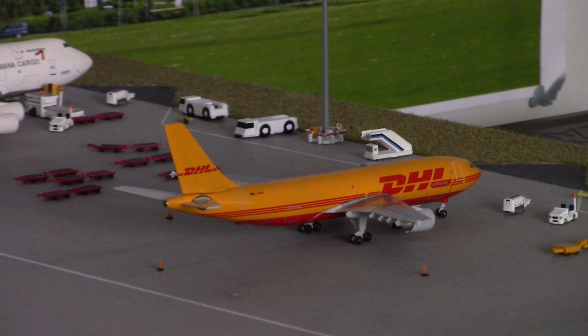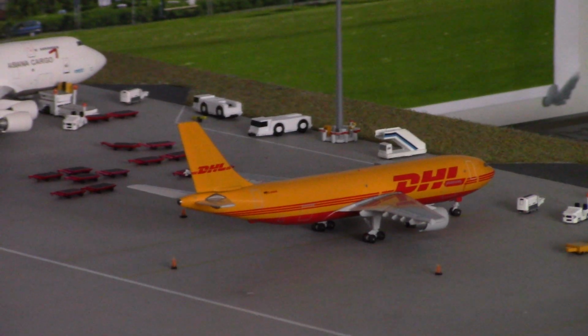A little bit more of a later departure than I thought this was going to be originally. Heads out just after 10 o'clock. I thought it was going to be a little bit earlier, around about this time period, but yeah, that's going to be in for another 4 hours or so.